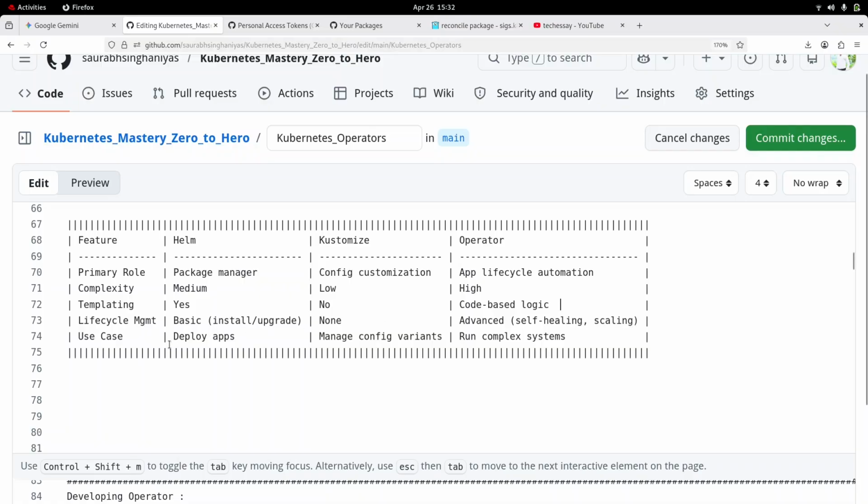For use cases, Helm is basically used for deploying the app one time, and after that a human operator will operate those applications manually or by using Kubernetes features. Kustomize is for managing configuration variants, and an operator is for running complex systems.